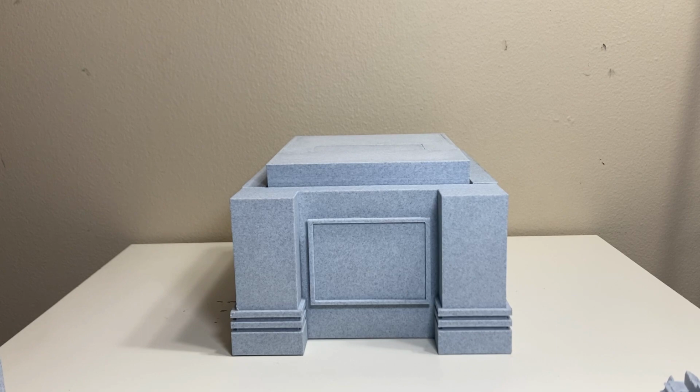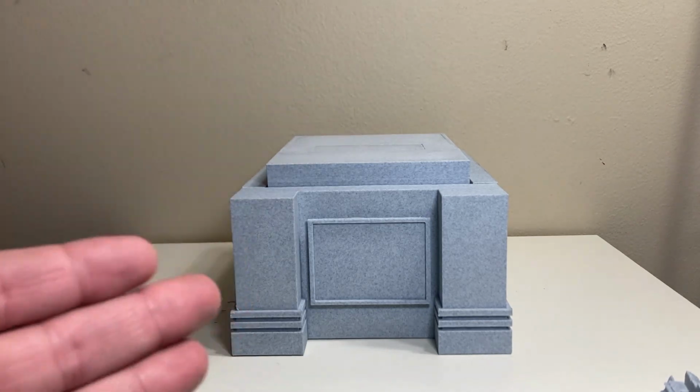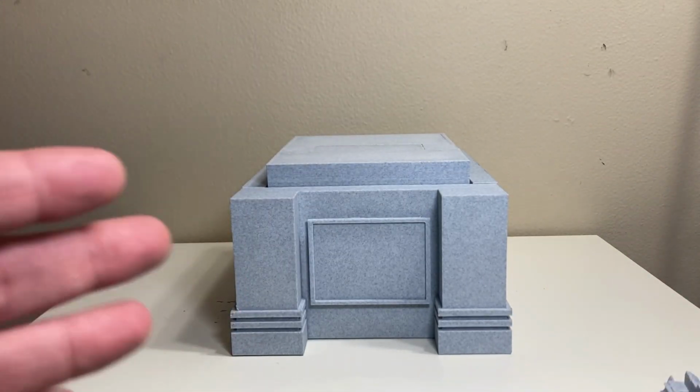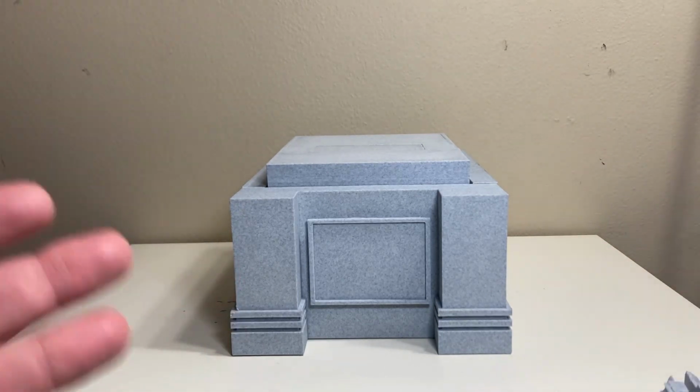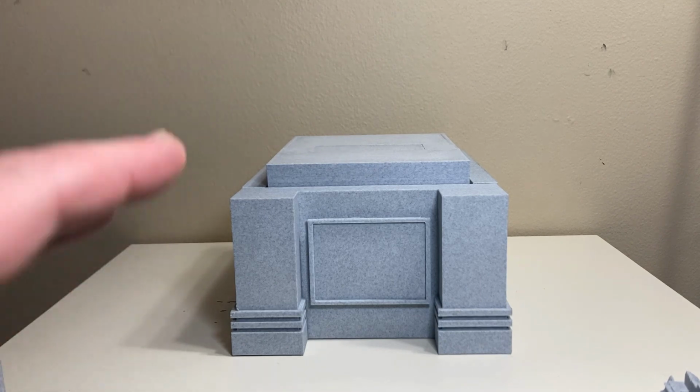Now, real quick, TM Reviews also did review this set. He actually shows you the assembly process. I'm not going to go through that today. I'm reviewing this exactly as I got it. I got this with the base assembled. I will assemble what things I can and show you, but I'm not going to go through that whole assembly process. I'm just going to review it as I got it.